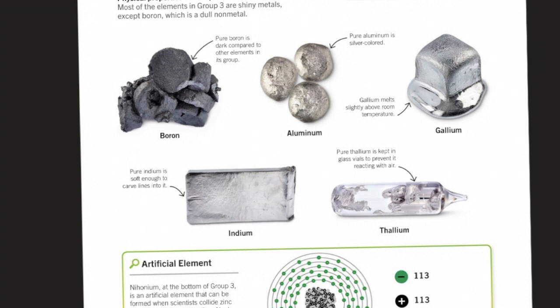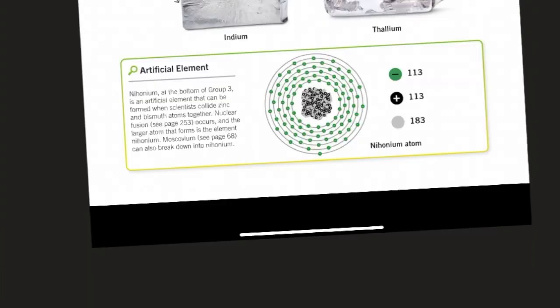The final element that is also included in group 3 that we do not have a picture of because it's so radioactive, its half-life being only 20 seconds, which means that if you had 100 grams of this element, in 20 seconds you would have 50, and in 20 more seconds, which is not even a minute later, you would already have 25, and then you would have half of that just shortly after a minute, and not even 5 minutes later you would have so little of that element that it would essentially be gone in your perspective.